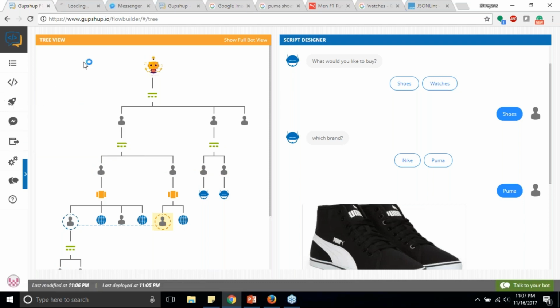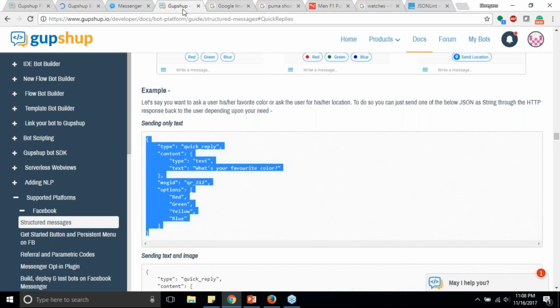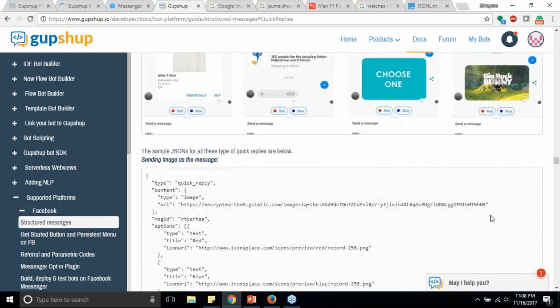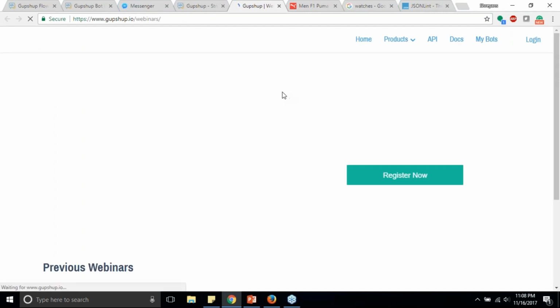Now, I told you that you can also switch to the IDE. So let me just open it up and show you. If you want to know how the IDE works and how you can add API integration to it, as I told you, we have already done a webinar on that. So look at the gupshup.io/webinar page and you can find that. Let me quickly show you. This is our webinar page where we keep updating upcoming new webinars, and the older ones are there with the video of it.